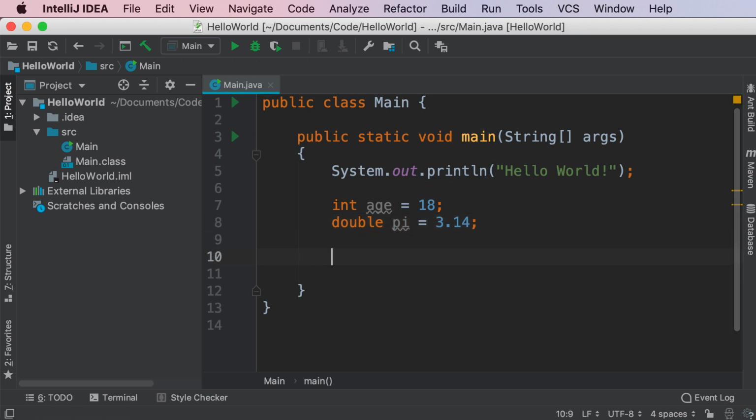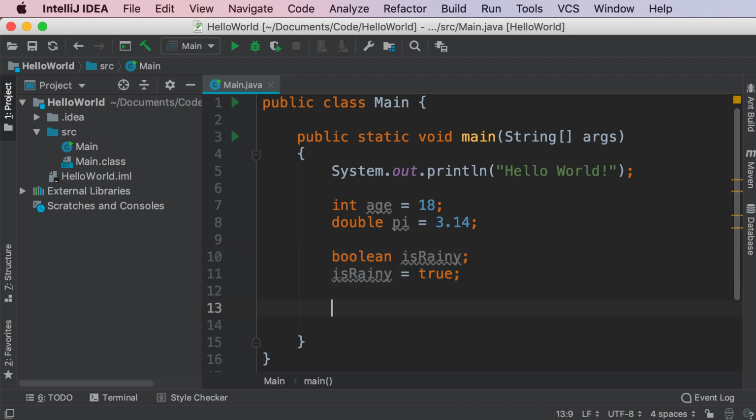Now, another way you can initialize variables in Java is by first creating them and then later on setting the value. One of the most common data types in Java is Boolean. So if I create a Boolean isRainy, and I just create it, I don't do anything for now, and then later on in my code, I want to go ahead and set it, then I can say isRainy equals true. So in this scenario, guys, I'm breaking down my variable creation into 2 steps. In the first step, I'm just initializing it. In the second step, I'm actually setting the value, isRainy equal to true. Again, the data type of this is Boolean, true or false, 1 or 0. Very, very simple and easy to use.